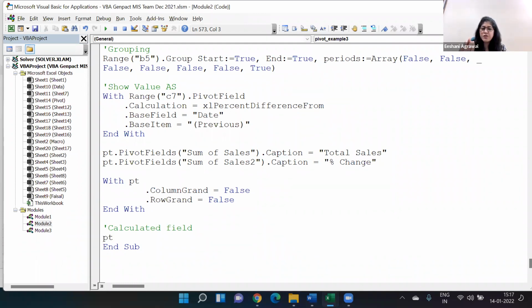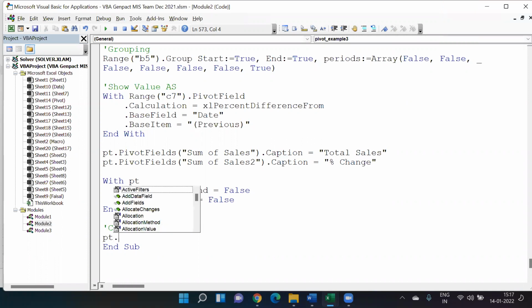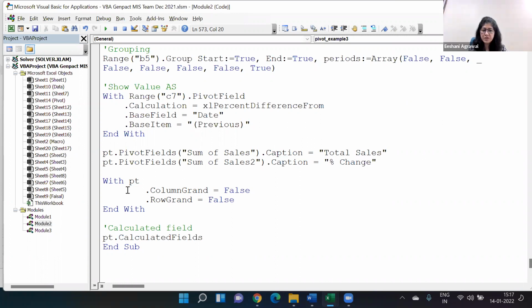Now, since calculated field is not associated with any cell or a column, how do we write it? pt dot calculated fields. Because where are you adding it? You are adding to a pivot table. So which pivot table you want to add to, and what you're doing, you're adding a field. And if you remember the syntax that we had when we were adding over there, we have to give a name and we have to give a formula. Same thing we are going to do over here. We are going to put a name.